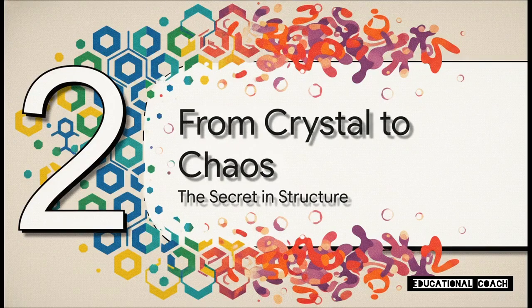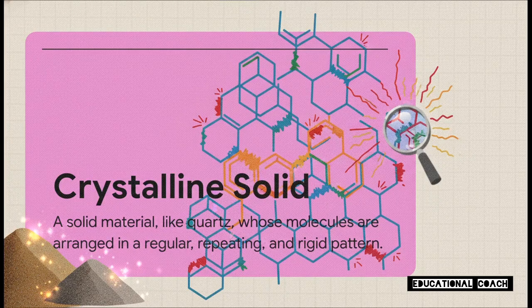Well, the first big piece of the puzzle has nothing to do with what it is, but how it's all put together. The magic trick that turns opaque sand into transparent glass is really a journey from perfect, rigid order into pure, frozen chaos. See, inside a single grain of sand, all the molecules are lined up in this perfect repeating grid, what scientists call a crystalline structure. But when you have a whole pile of these tiny, rigid crystals all jumbled up, all those little edges and surfaces catch the light and just scatter it in every direction. That's why you can't see through a bucket of sand.